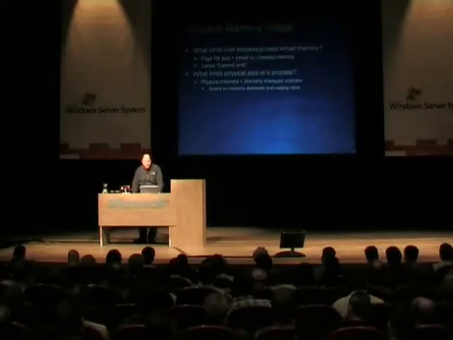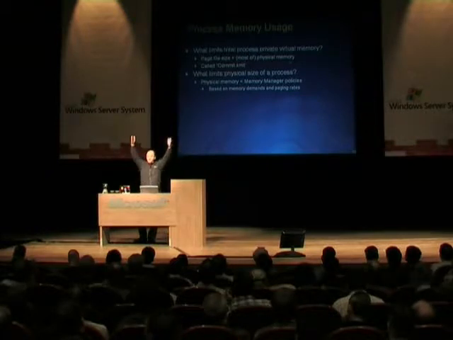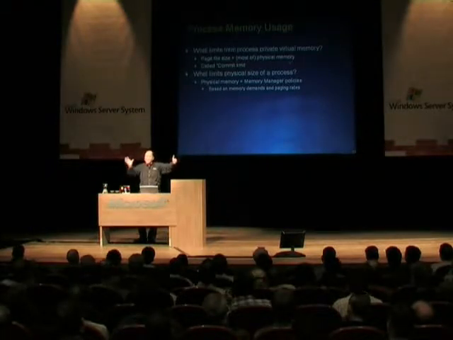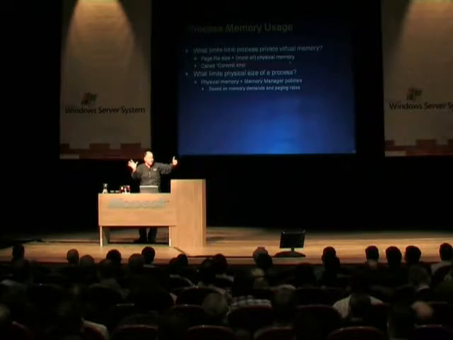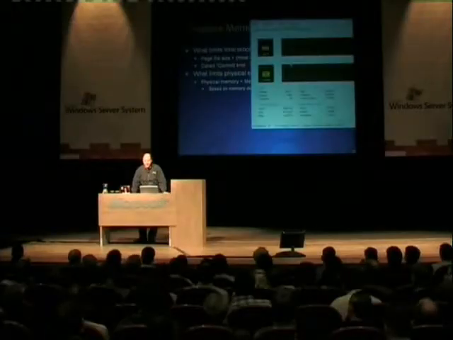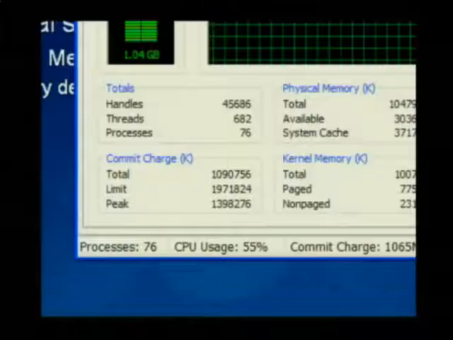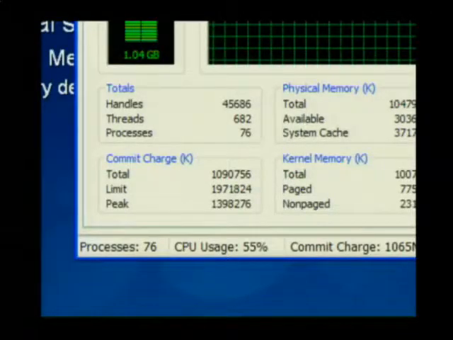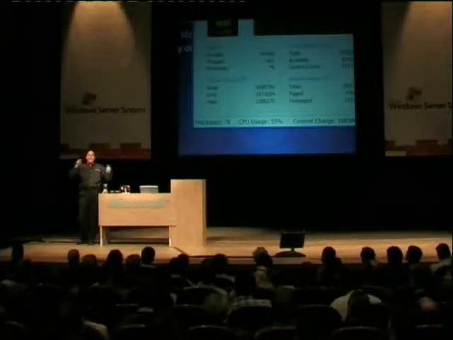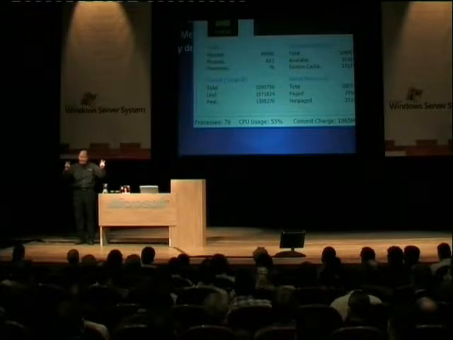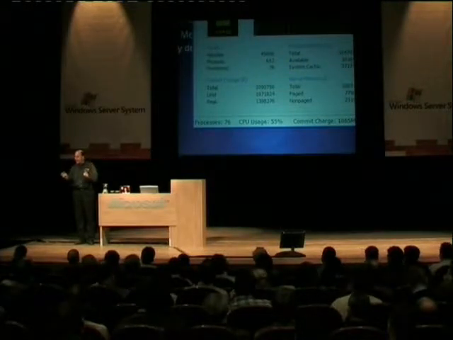Now, the reason that says most of RAM is that given a system with this much memory, when you boot, some of the memory is taken by who? The OS. The OS has some non-pageable driver and OS code and data that can't be saved to disk. So what's an interesting number to look at is on your system sometime, take your commit limit, subtract the size of your page file, and what number will you be left with? That most of RAM number. That's a way for you to find out how much memory was stolen from you by the OS.